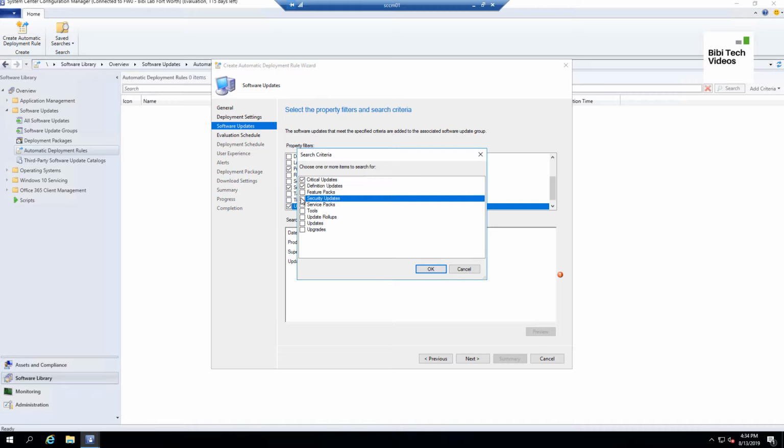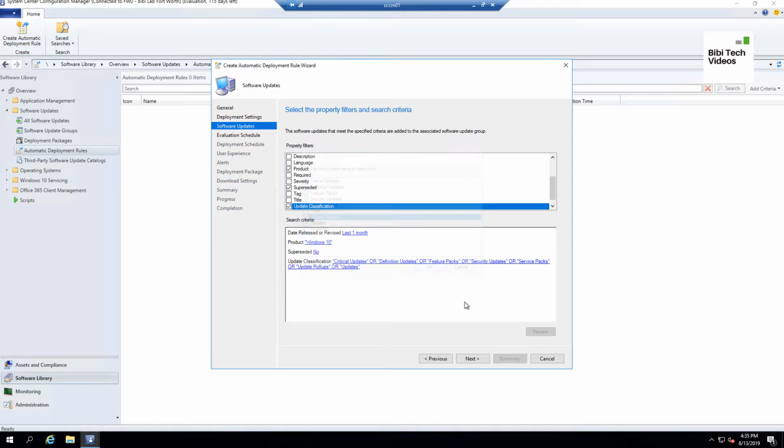Security updates. Actually, for feature, I'm going to do the feature packs, I'm sorry. And then service packs, yes. And updates and rollups. Click OK.